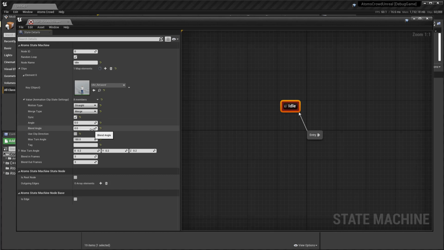Here, blend angle is used for turning clips. Also the sync is used for turning clips. This one tells Atom to not take the direction from the simulation, but to use the direction from the clip to turn your agent. Max turn angle as well is used for turning clips.